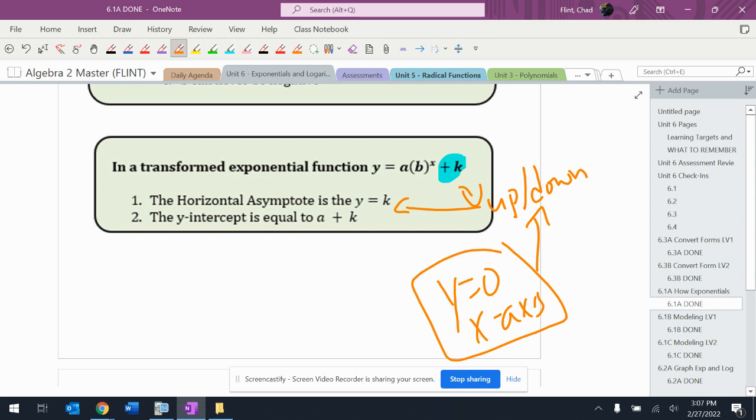So as we go down through here, we're basically just looking at some very, very simple, basic things with these exponential functions. We'll model them, meaning we'll take data and create exponentials from them in the next two sections. And then after that, we'll start looking at graphing, and then we'll finish the unit up with actually solving these equations, which is what we really want to be able to do with them.